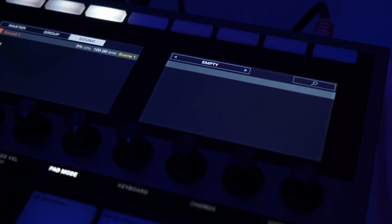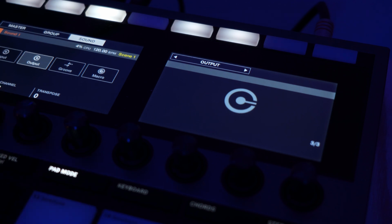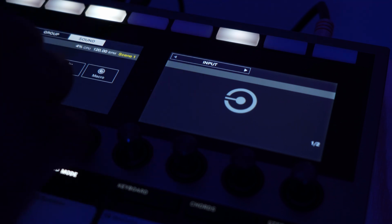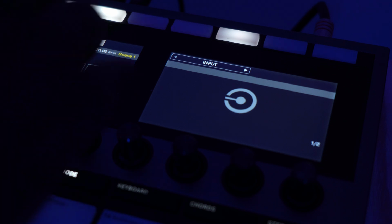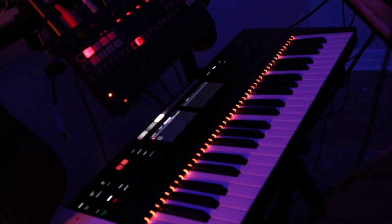As you can see here, if I go into settings, in the channel, the MIDI, I have it running here as an output, which is the Machine Plus. This is the actual output itself, and it's going into the Uno. In the Uno, I have it running into a certain channel. As you can see, I have it running through channel 2. On the input side, I have the audio coming in from the first, left and right. That's how I have it plugged up back here. And then I have the gain going. I need to turn the gain down some. And in the settings, I have the MK2 controlling that. So it's a smooth little setup. It's just my way of getting things done. It works.